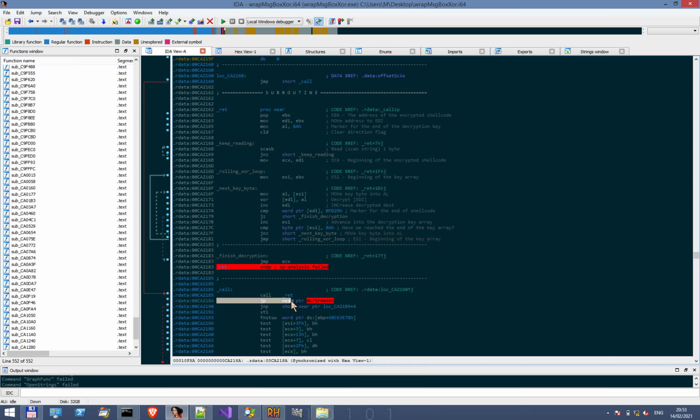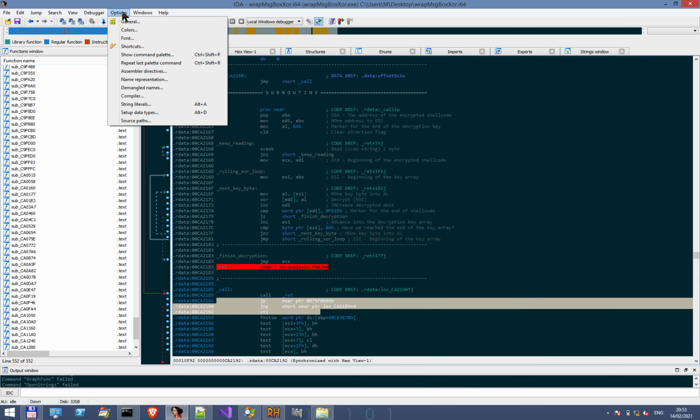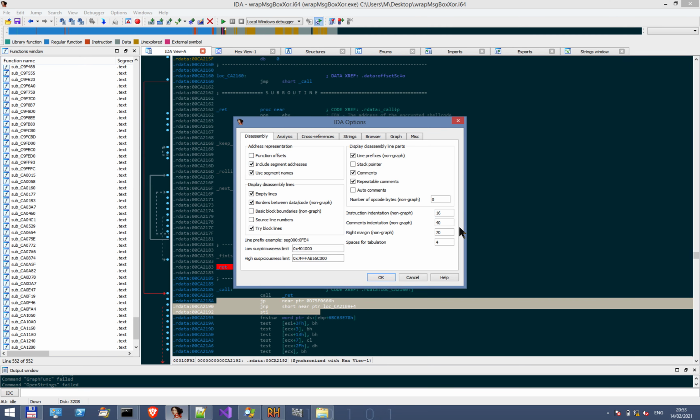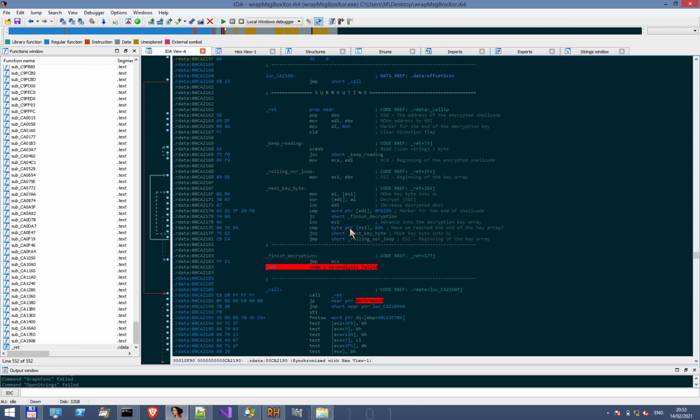Let's also enable IDA to show us the raw bytes corresponding to the assembly instructions. We can set the number of the opcode bytes in the General Settings Disassembly tab. The scan instruction will search until it finds the 8A byte, which is actually the second one here after the call.